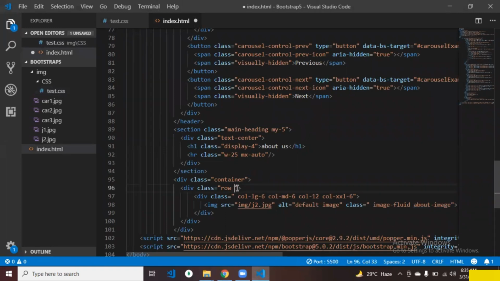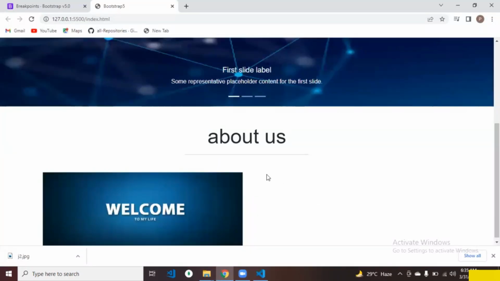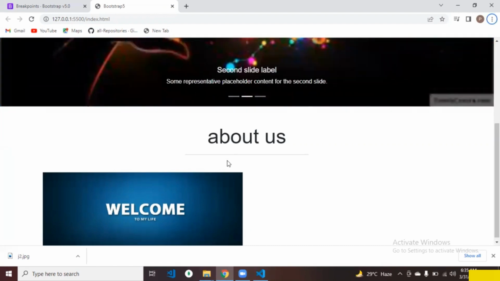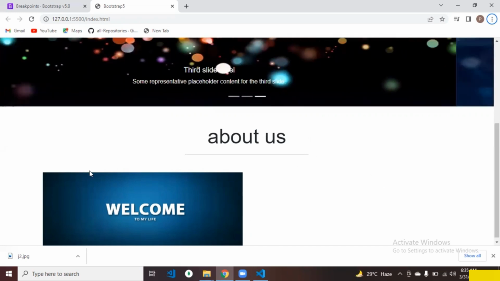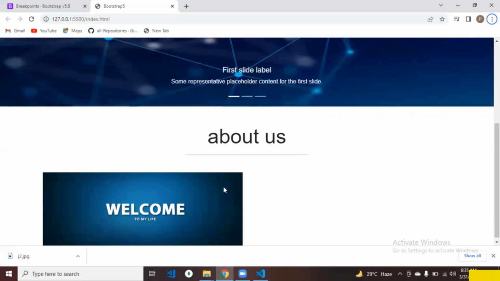Just add my-2, so that we can have a little gap. Yeah, we have a little gap, and this much gap is fine. So we have made our My Journey image part in this video.